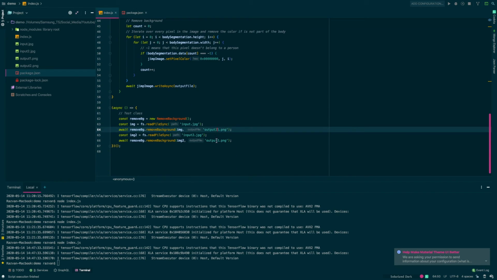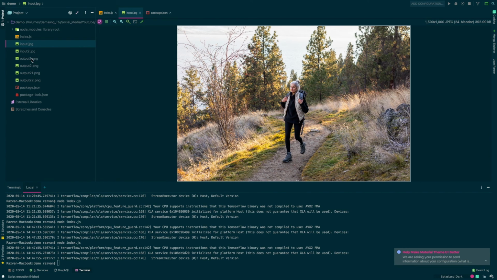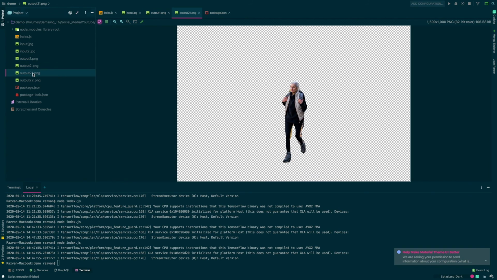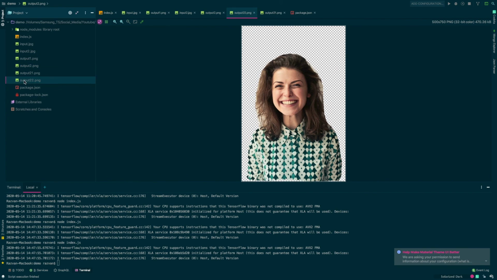What you need to know about this is that MobileNet is smaller and faster but less accurate, and ResNet is bigger, slower and more accurate. Now let's compare the output photos. As you can see, the images that were using ResNet 50 are a lot more accurate.